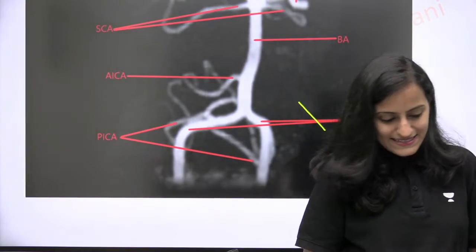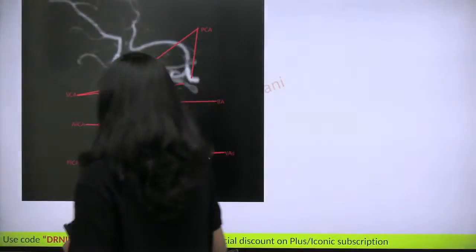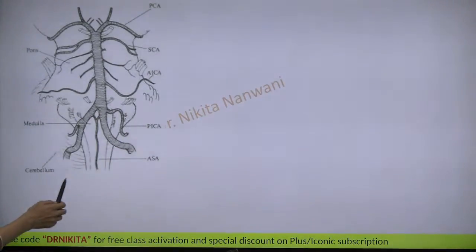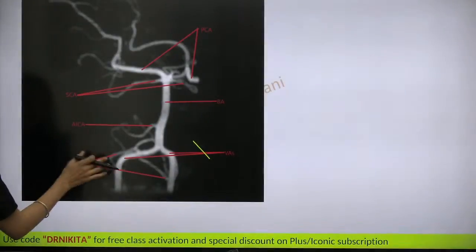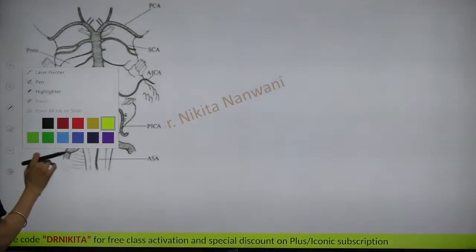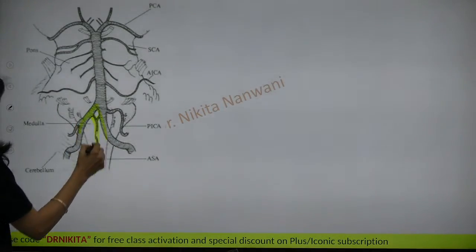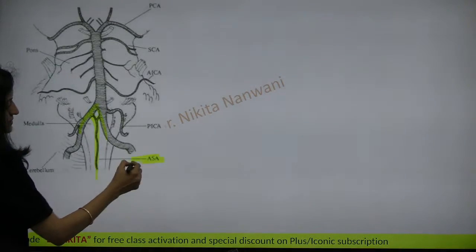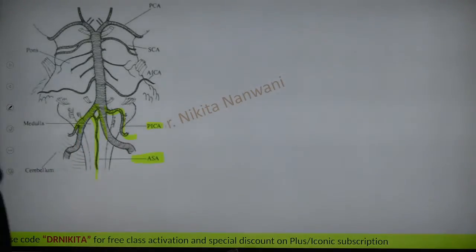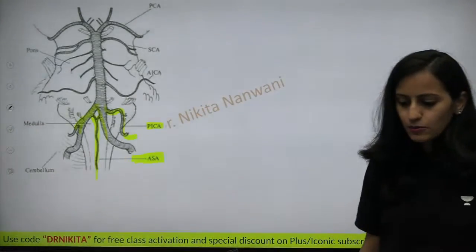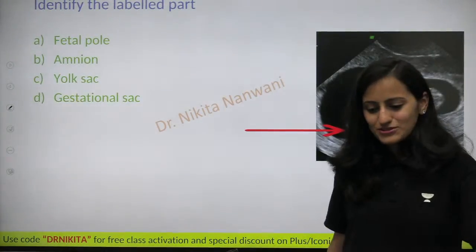Anterior spinal arteries. Okay, Dr. Akash, I'll show you in the next image. Let me show you the anterior spinal. Look at this image here. The branch from the vertebral coming in towards the midline, that's going to be your anterior spinal artery. It comes from the vertebral but goes medially. The PICA goes laterally. So ASA would be your branch of vertebral but coming medially.